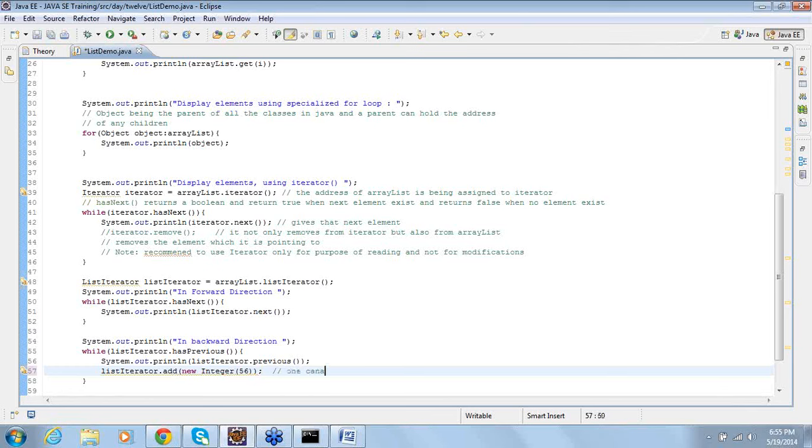One can add using list iterator, but again the same recommendation applies here. Use the list iterator for reading purposes, not for modifications.